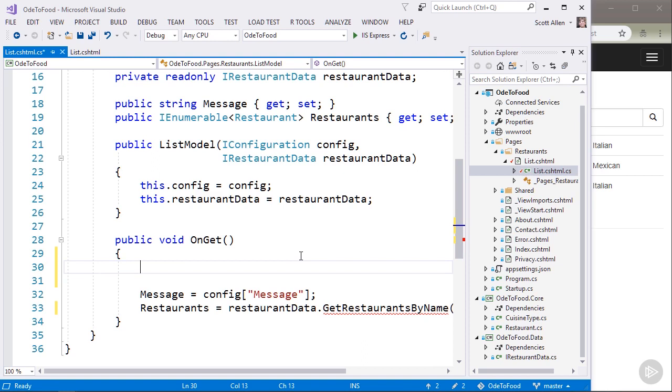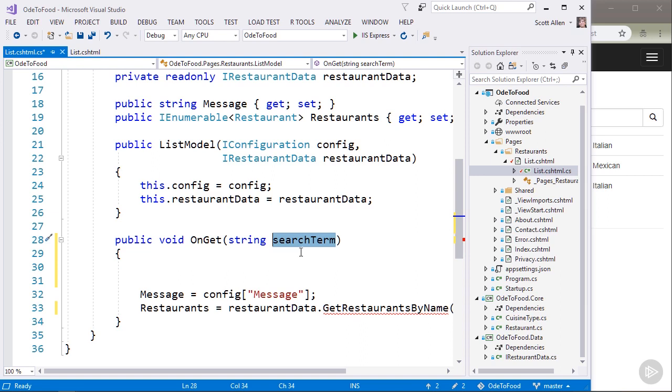All I need to do is tell the ASP.NET Core framework that I need an input that is named search term. There's a couple different ways to do that. One is to simply add a parameter to my onGet method named search term. And now what ASP.NET Core will do when it invokes this method is go out through the request and try to find something that is a search term. It'll look in posted form values, it will look in the query string, it'll look in HTTP headers, and you can even implement your own custom model binder. Just remember, the goal of model binding is to move information from the request into an input model. But this name does have to match. So search term here, and search term is the name of my input.